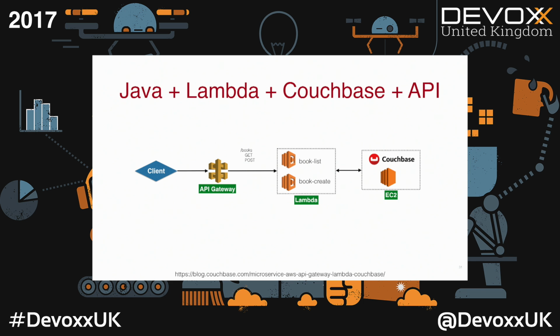So then, what I wanted to do was build, basically getting towards my application. I have a client here, a simple web client. The client will talk to API Gateway, which is where all my API management is done. As soon as you click on the API, each API is configured to invoke a Lambda function. So book list and book create are my two Lambda functions, which are going to get invoked. And then my Couchbase instance is hosted on the EC2 backend. So that's the broader architecture of how I expected this entire application to work.